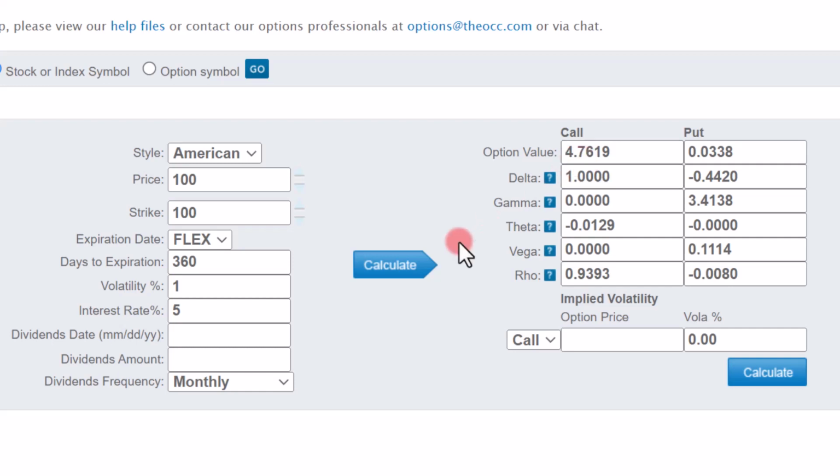There's $4.76. So now to also show why you can't just say it's the cost of carry on the exercise price, see if we made the strike 200, using that logic, it would be $9.52. It would be double this. Well, that's just crazy to say that it's got to trade for at least that amount. See, the pricing model is saying it's worthless. So that's why I have to be careful about saying it's the cost of carry on the exercise price. You really have to say that it's the stock minus the present value of the exercise price. And if you get a positive number, that is the minimum that that call could trade for.